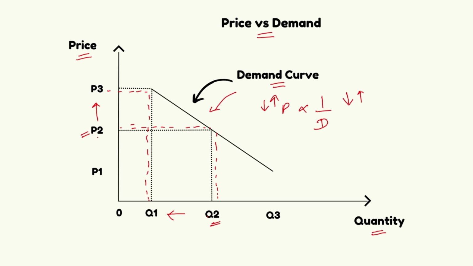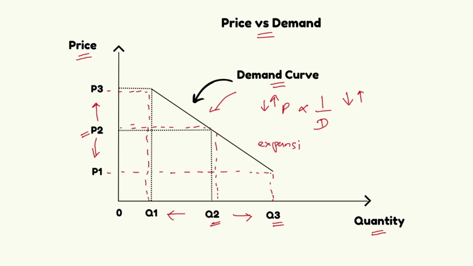On the other hand, now let's consider a decrease in price, P2 to P1. What will happen to the demand level? This is P1. Now let's see what the quantity demanded will be. The quantity demanded for P1 will be Q3, which means now the demand has increased as the price decreased. This is called the expansion or the contraction of the demand.